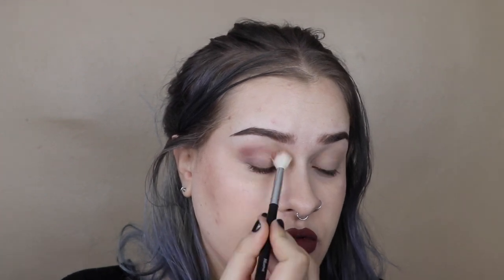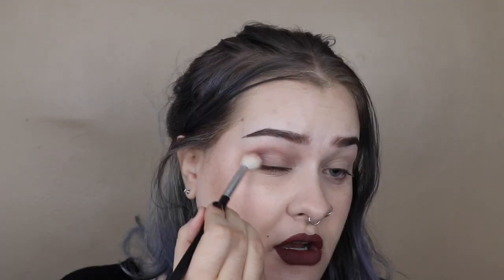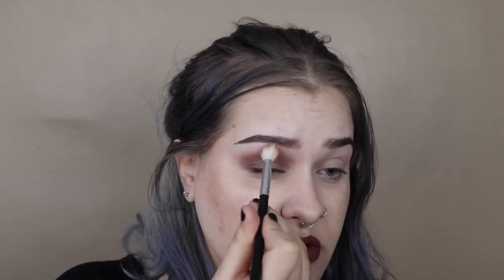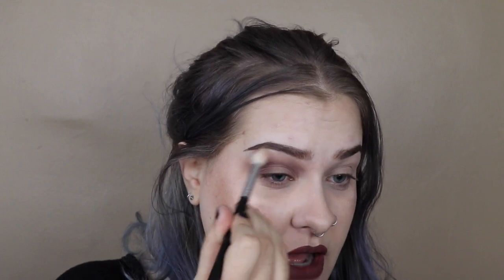So I'm going to pick up the shadow in Last Caress, which is a mid-tone mauvey purple, and this is a matte shade. And I'm going to be picking this up on a larger, fluffy Morphe brush. I'm just going to start building this up in the outer corner of the eye and gently pulling it through the crease. I'm also taking it in the inner corner to create depth there, but leaving the center of the lid free of product. And I'm just gonna slowly build up this color. And loosening my pressure, I'm just going to diffuse that shadow outward towards the arch of the brow in that rounded kind of a shape.